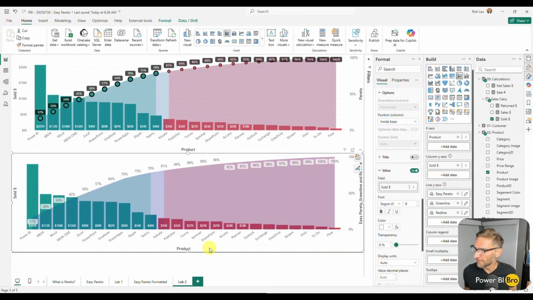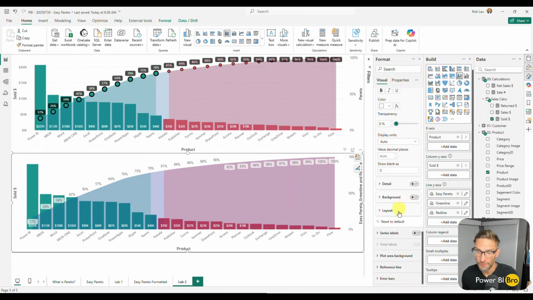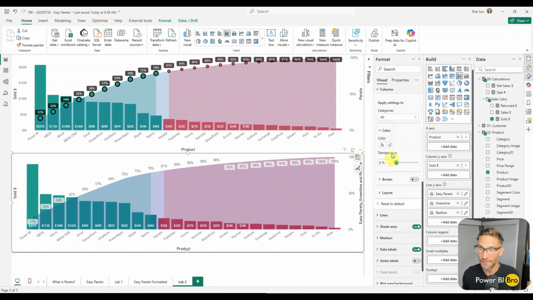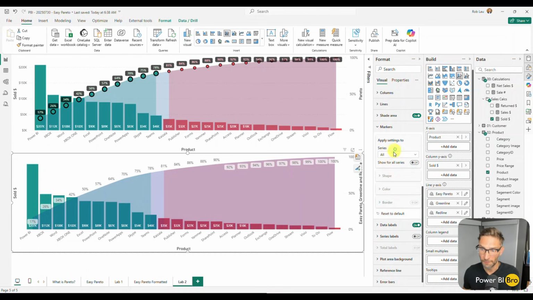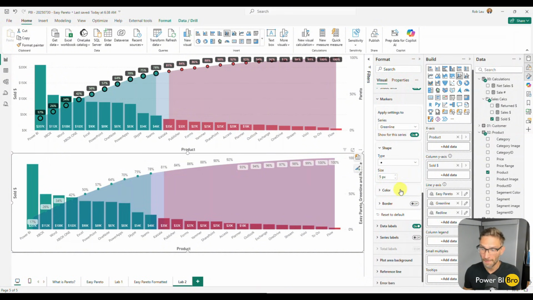Now, finally, when we want to adjust, there's two steps. There's the markers and also the labels themselves. So let's look at the markers. Now that we have two lines, we can adjust the lines independently of each other. So we're going to go to the marker section. I'm going to pick the green line. I'm going to show the marker for this. And you can customize it.